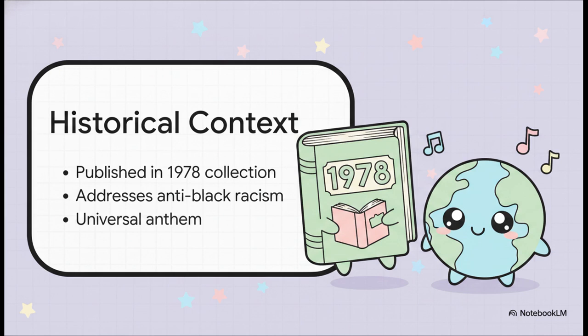Now, it's deeply rooted in African American history, specifically tackling the very painful legacy of slavery and systemic anti-Black racism. But what makes this specific piece a true masterclass in literature is how it doubles as this uplifting, totally universal anthem. It's for absolutely anyone who has ever faced oppression. She takes a very specific historical trauma, and transforms it into a boundless declaration of human dignity.